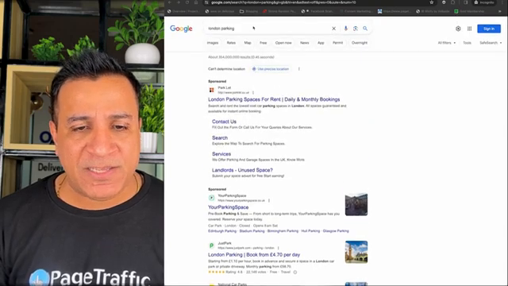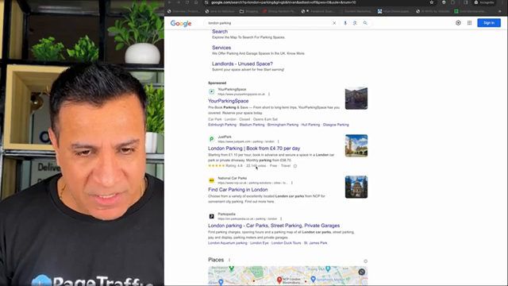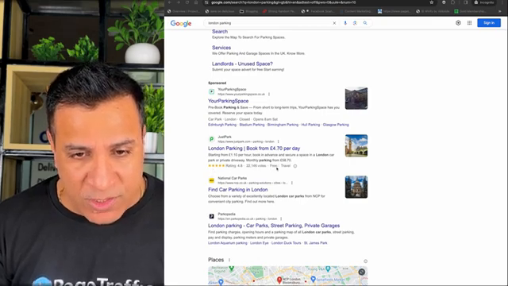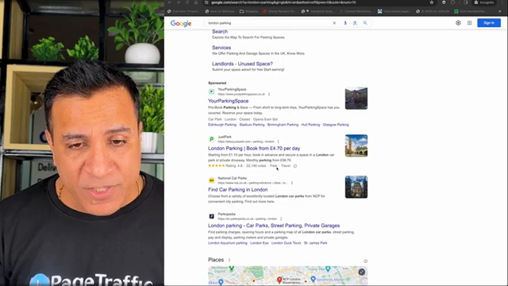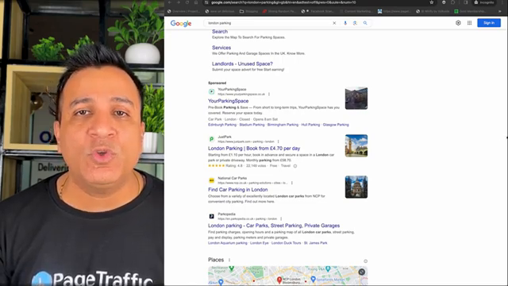For example, I searched London parking, and when I scroll down, you will see the website, for example, Just Park. It has ratings, it has votes, it has two more options like free and travel. How is it all showing? This is what it is showing through the structured data. Looking at the code of this website, we see that it contains info like rating and FAQ. This code helps Google show it easily.